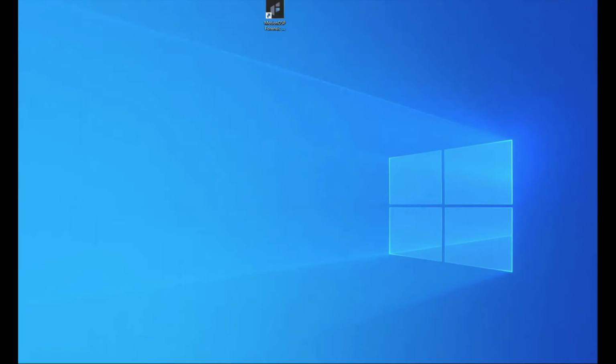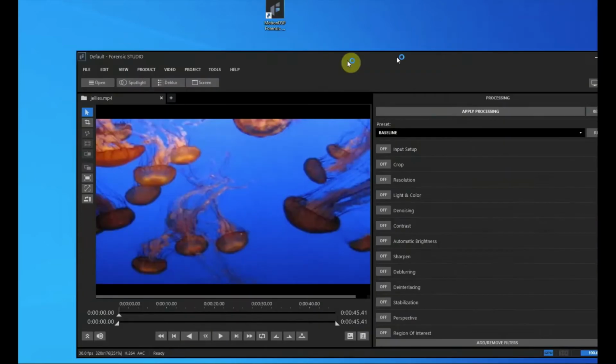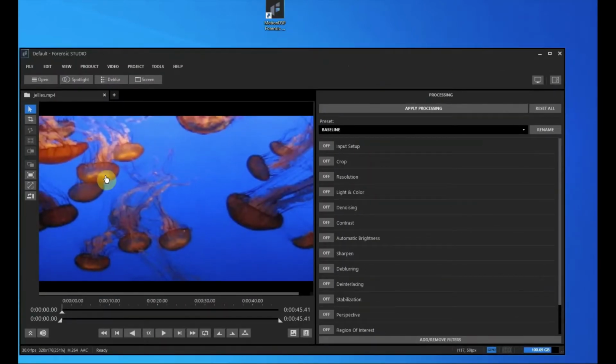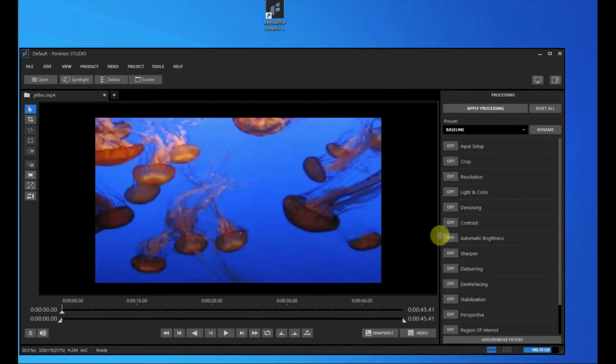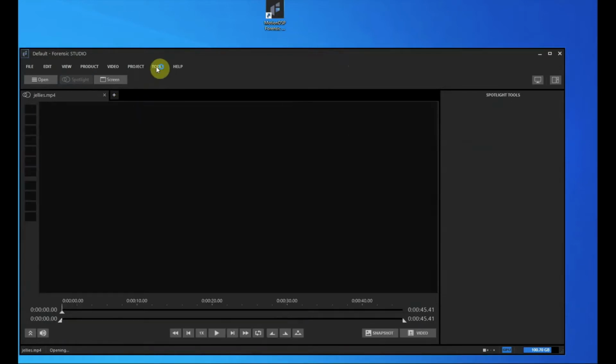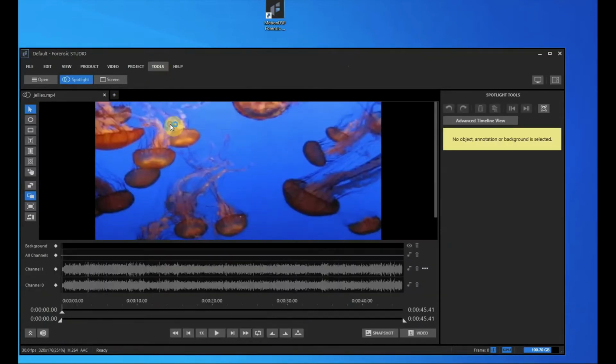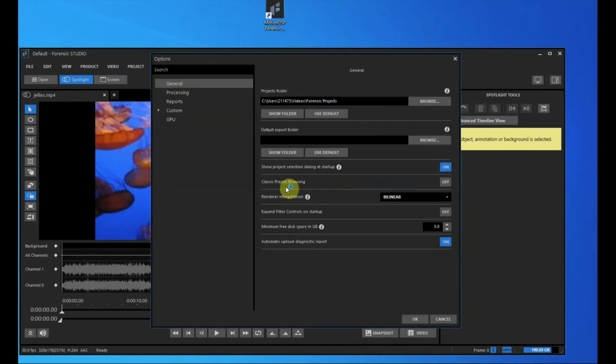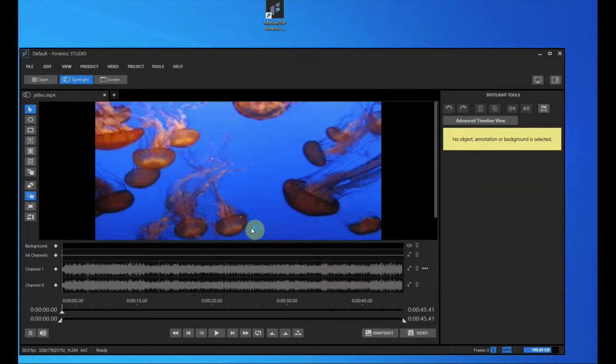Give it some time. And as you can see here, the project pane area has been removed, and you can readjust this portion here. So now you have more workspace in your player area. And the same thing applies in Spotlight. If you go to Spotlight, you can go to Options, and you can turn back on the classic browsing view or leave it as is without the project pane.